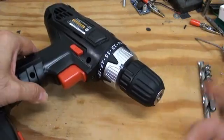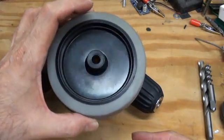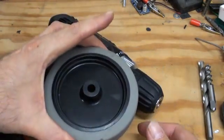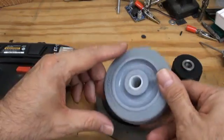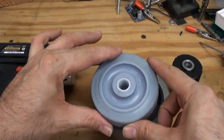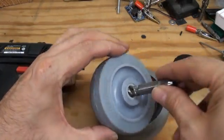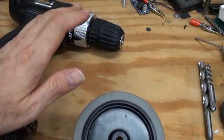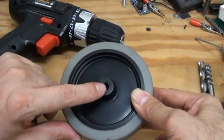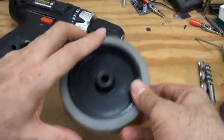We are replacing the drill chuck with a wheel. The wheels I have chosen for RoverBuild are surplus wheels from Surplus Center. I believe they are Jarvis brand and they are roughly four inches. The venerable Colson Caster wheel, which has been a mainstay for robot combat, is actually far superior in terms of durability and grip. However, the bore is roughly five-eighths of an inch and does not have any material left to tap. The most important thing when choosing a wheel is you want something with a bore less than three-eighths of an inch. These have a quarter-inch bore, which we will drill out.